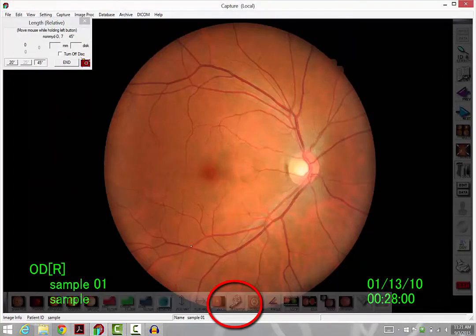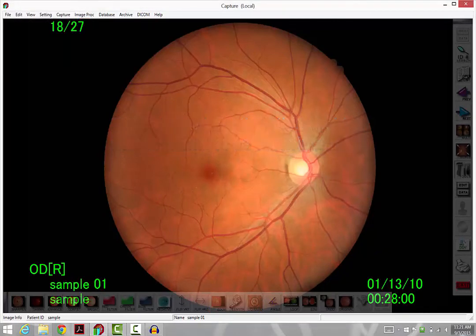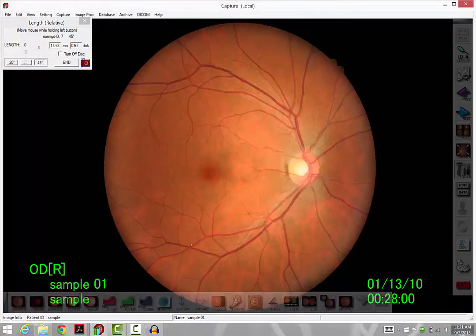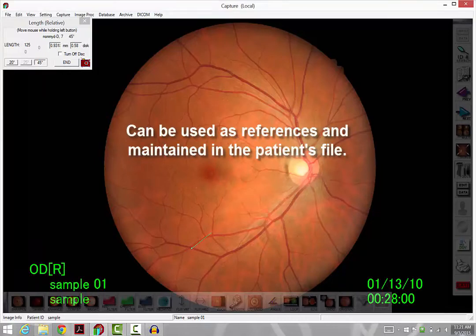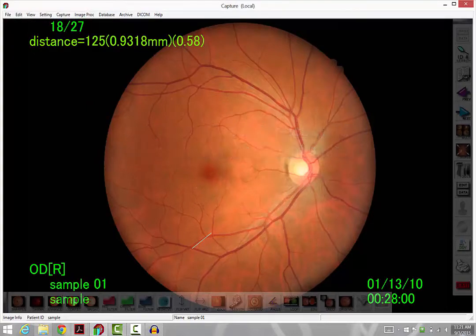So this is an example of a 45-degree image that you can take measurements inside the retina on. Next to the CD ratio, you'll see a tape measure icon that allows you to measure from point to point and break it out in millimeters of distance. I just clicked on an article, nothing in particular, just to give you a representation of the measurements.